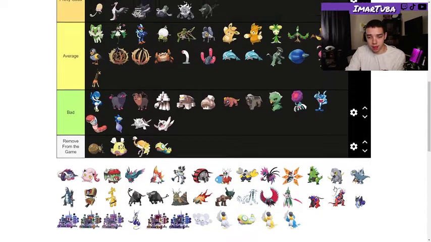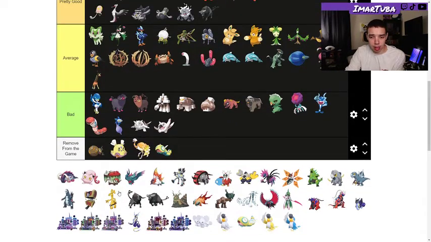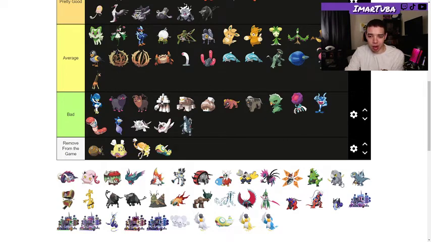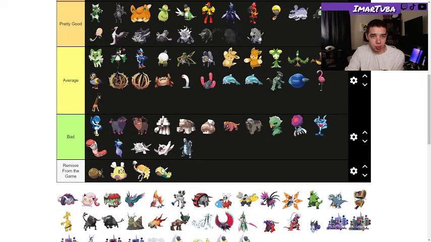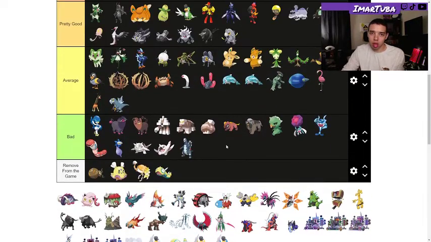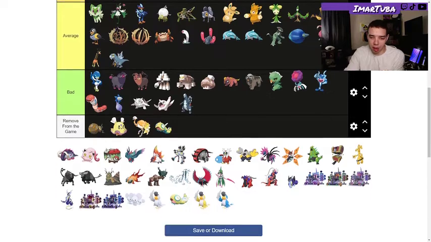We also have the kind of pseudo legendary here, Baxcalibur and its pre-evolutions. Baxcalibur's design I honestly don't like at all. I do think the first form of it is pretty good, and the second form is also very average. So they're all gonna fall on different tiers here, but that's kind of my opinion on those.